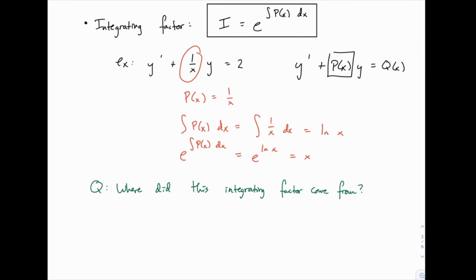So p of x is whatever function is multiplied by y. Now be careful when you're doing this that you make sure your equation is written in this standard form before you go selecting p of x, because otherwise you'll get messed up by simple mistakes. You got to make sure it's written in standard form with the y prime and y on the same side of the equation, and no coefficient in front of the y prime. If there is, you divide through to simplify to this form. And then you can select p of x and go from there.